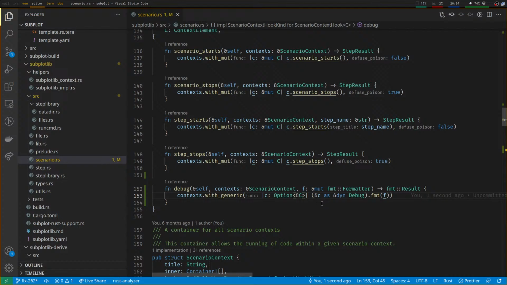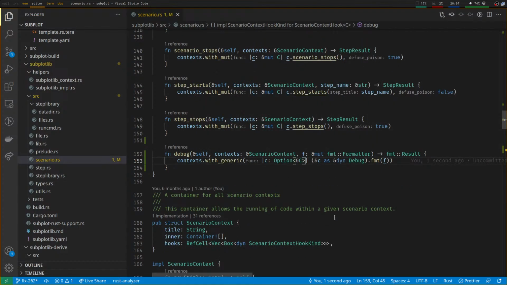Now, the thing about this is it's going to print out that scenario context element as a none, which is not terribly exciting. What I'd rather is that it printed out nothing at all or gave back nothing at all. So I think what I'm going to do is go option of format result. And this seems a bit weird, but it's kind of how we roll.